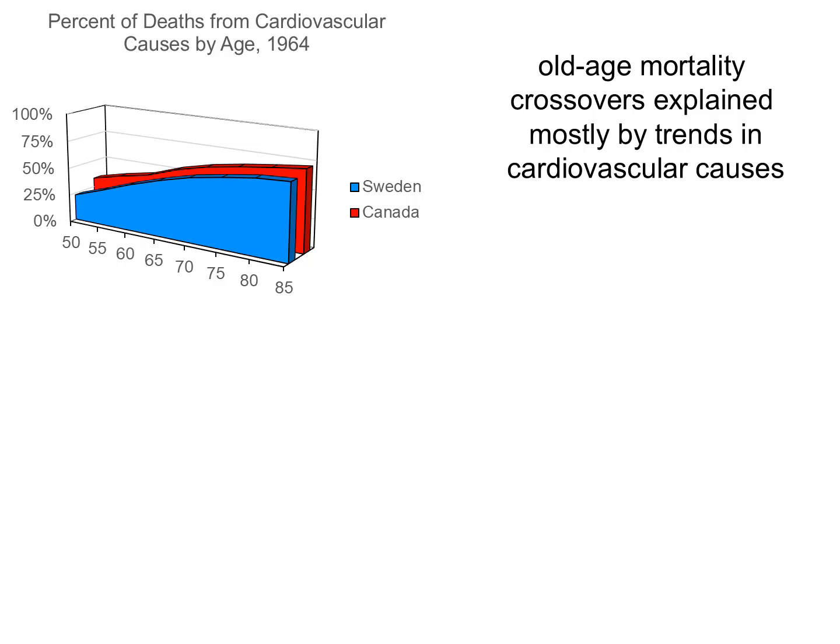For example, the Swedish and Norwegian death rates that rose higher in old age than mortality observed in Canada tended to concentrate in higher levels of cardiovascular related deaths in old age. Since old age mortality is dominated overwhelmingly by these cardiovascular causes, it actually is not surprising to find that cause category explaining most of the crossover effect. Even when the crossover worked in the wrong direction, that is, the lower income population had lower mortality at younger ages, crossing over to higher mortality in old age, in most of those cases, it turned out to be higher rates of cardiovascular deaths in that country that accounted for most of the higher old age mortality overall.